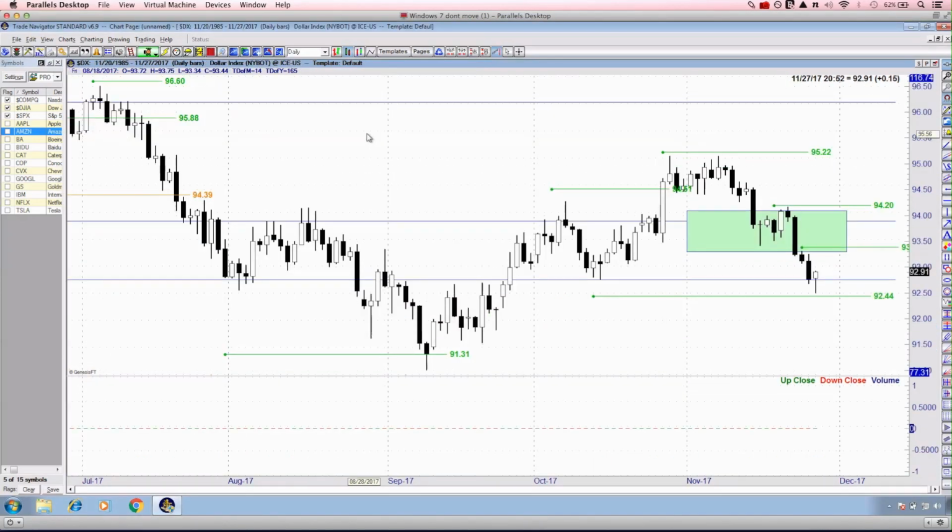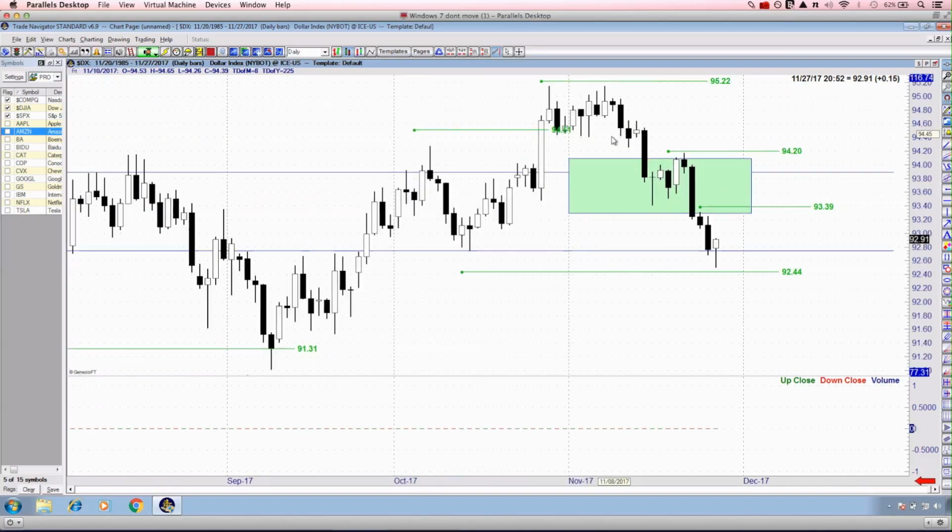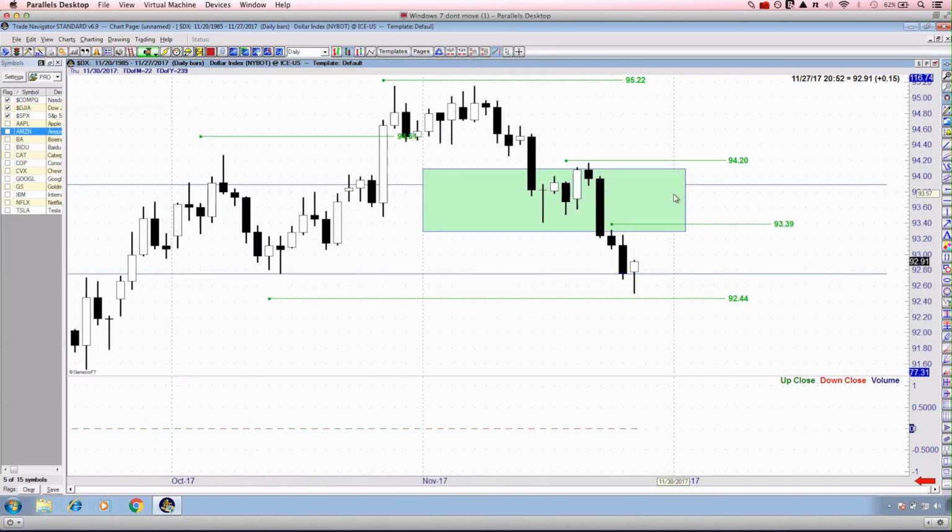Again, this is something that I spoke about over the weekend, and what I suggested was that we should potentially see a reversal signal take place right around this pivot here, because essentially what we need to remain at this particular time is relatively bullish or optimistic on the US dollar, as long as we remain above this pivot over here dating back to mid-October. Now, as everyone is turning very, very bearish on the US dollar, this is exactly where the pivot point, or that turning point, should take place.